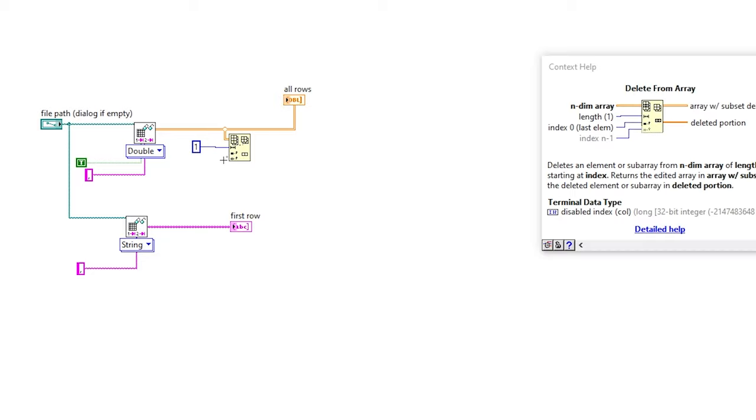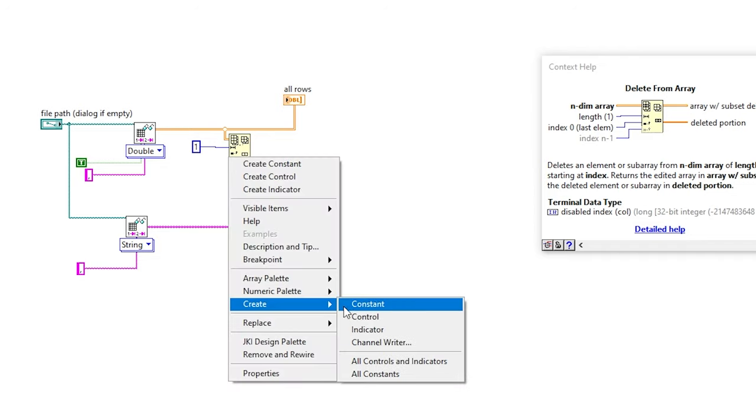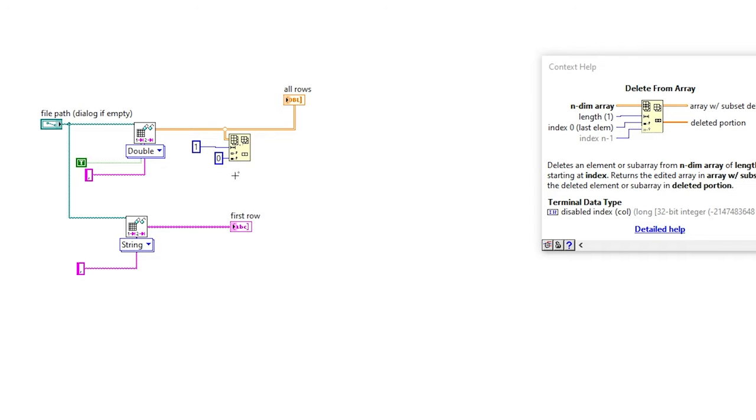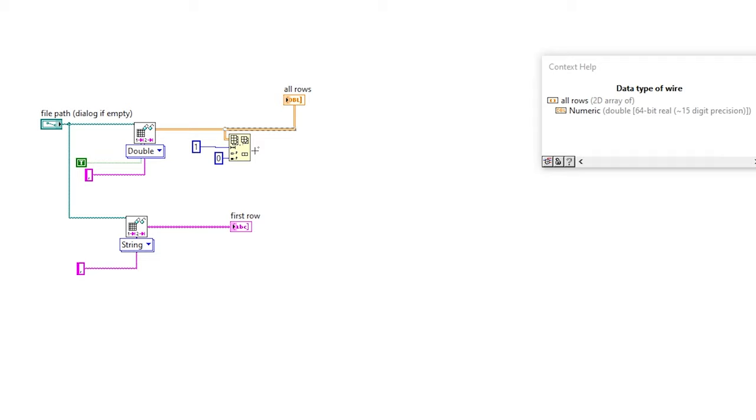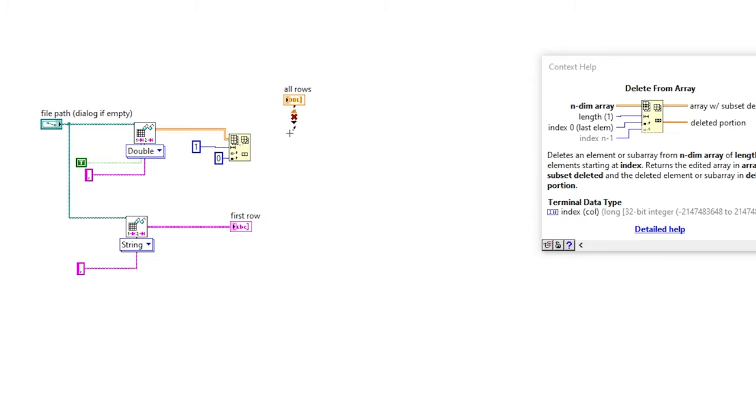The way this works is we'll have our row index and our column index. Since we want to remove a column from our data, we'll start at column 0. So now what we're saying is at column 0, delete 1 column of data. Now it's important to remember that, like most programming languages, LabVIEW is zero indexed, meaning that the first index of your data will always be zero. So if you have 10 data points, they'll count 0 to 9.